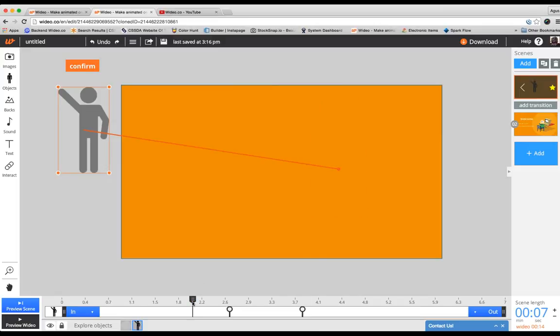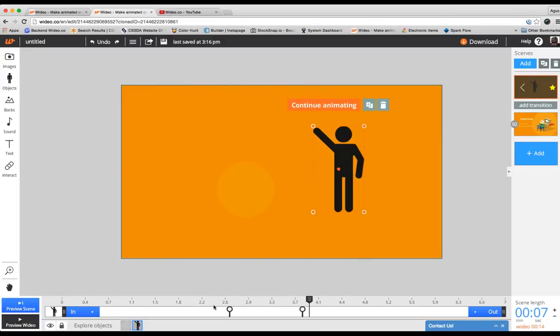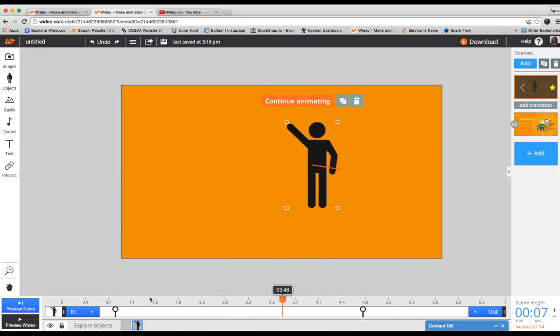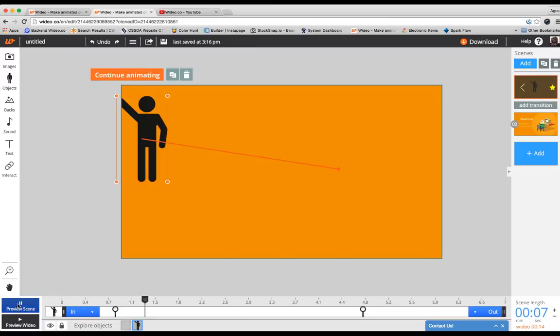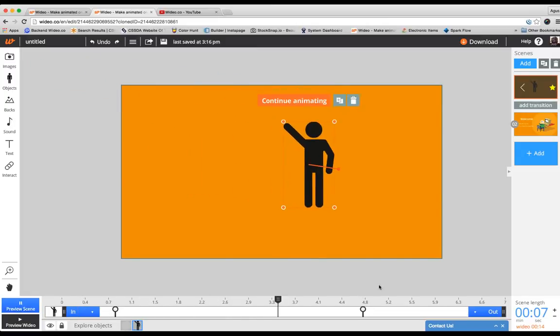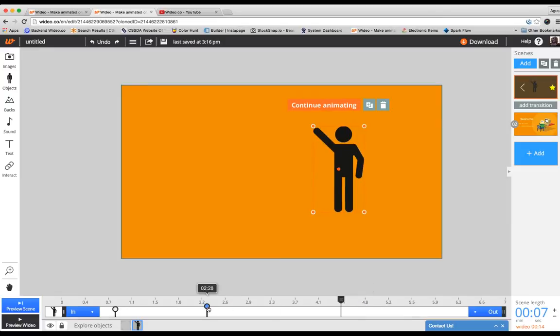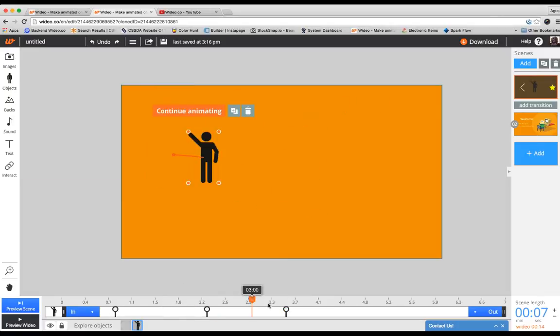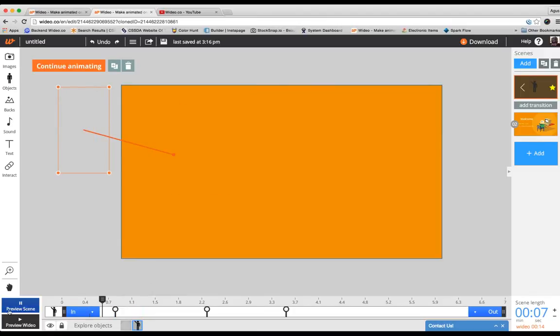So confirm, and if I want this to happen more slowly, I can separate those keyframes from each other as I want. That's it. And I can continue adding as many moments or keyframes as I want, just clicking confirm. I can click the keyframe and edit it. Confirm. So now I have 3 animation points.